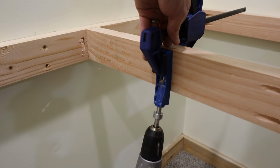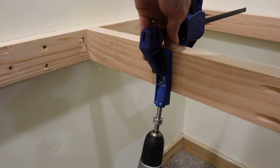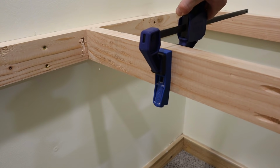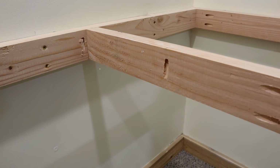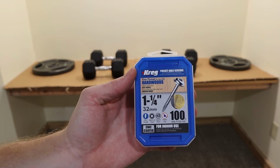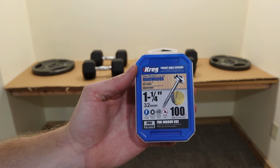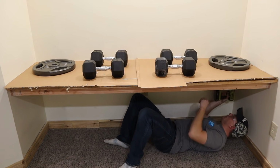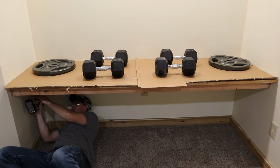Then when it came time to actually attach the tabletop to the frame, I drilled Kreg Jig pocket hole screws in the 2x4s coming up from the bottom. Put the top on, made sure I had a bunch of weight on it to hold it down because I couldn't necessarily clamp it down in the back, and then screwed it in from the bottom. I really like this method because no fasteners show from the top, and it does a really good job of holding that tabletop down.